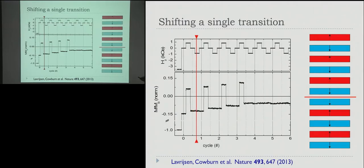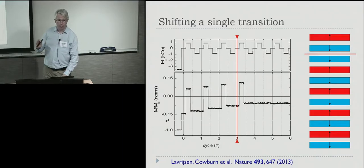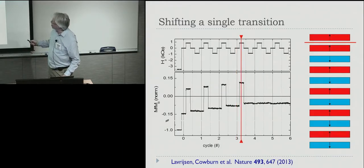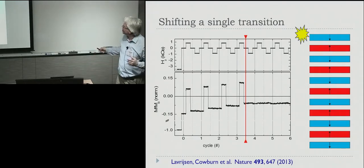Then on the negative field cycle, nothing happens. And we're now into the second cycle. And again, you see a rise in the moment, click, and then a fall, clack. And then nothing happens. And then on the third cycle, a rise, click, and then a fall, clack. And then it's quiet for half a cycle. And then finally, on the fourth cycle, remember there are only four stages, four master slaves in this structure. There's a rise, click, and then a fall, clack. And at this point, the data bit has been shifted out the end of the shift register, and it's now, in principle, empty.